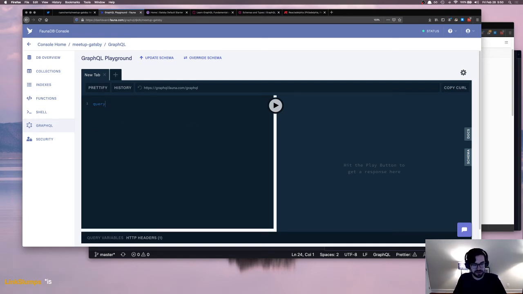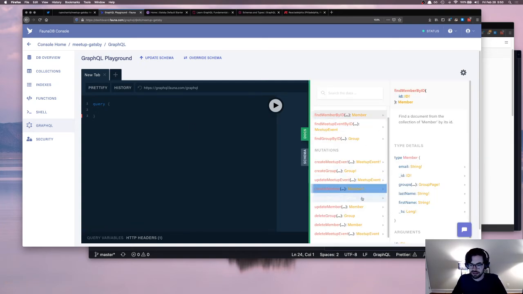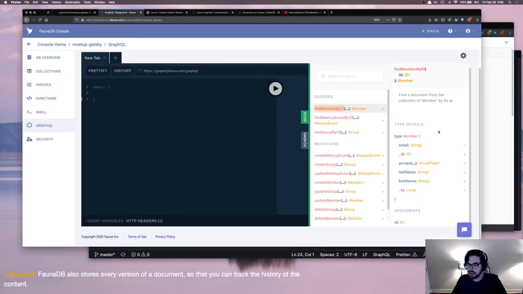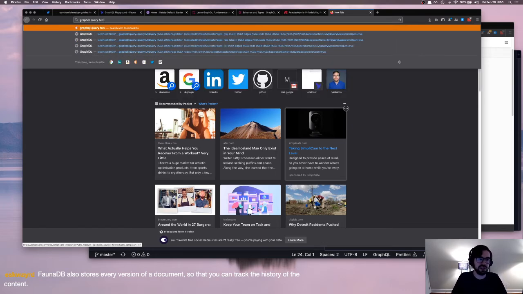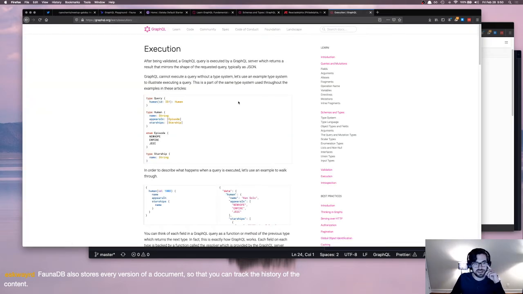Let me do a query. And then let's look at the docs. Update member, update group, mutations, queries. Yeah, I want to do just this. So GraphQL, query function. Execution, yeah, that sounds cool.